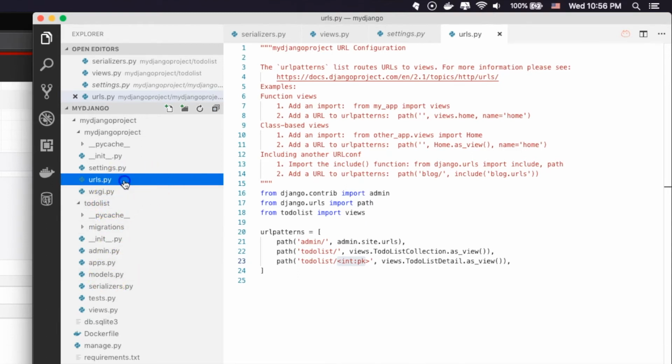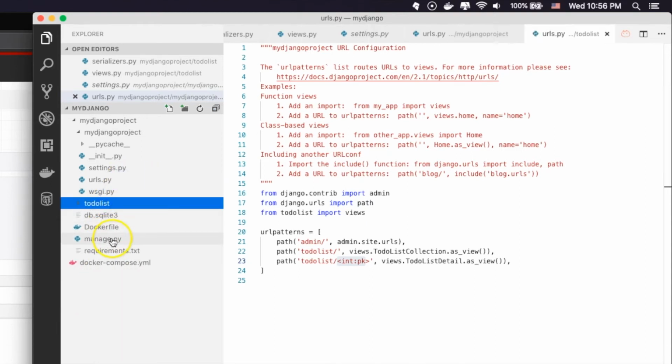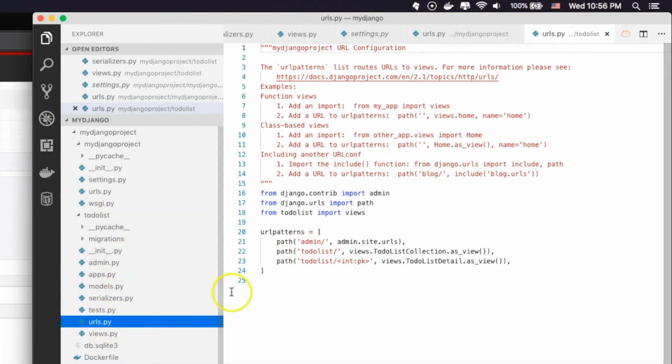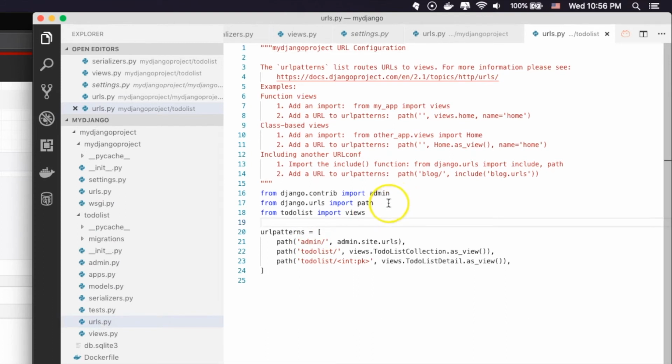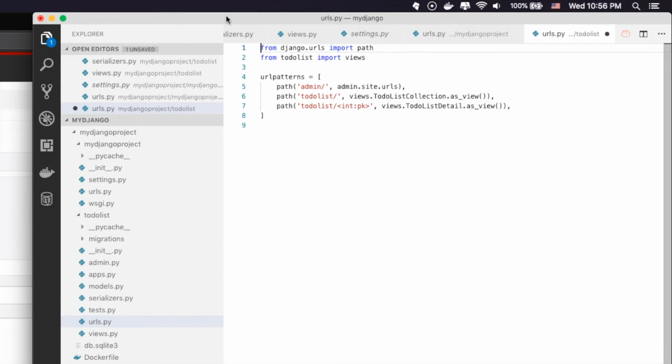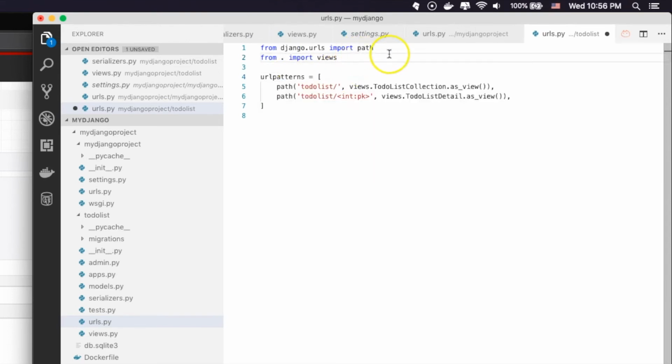The best practice is to copy this file, paste it inside each application you have, and you go here, delete the things that you don't need, like the admin and all that comments. Remove the first one. The views could be replaced with dot. We need the path. Now we need to move this to an upper level.